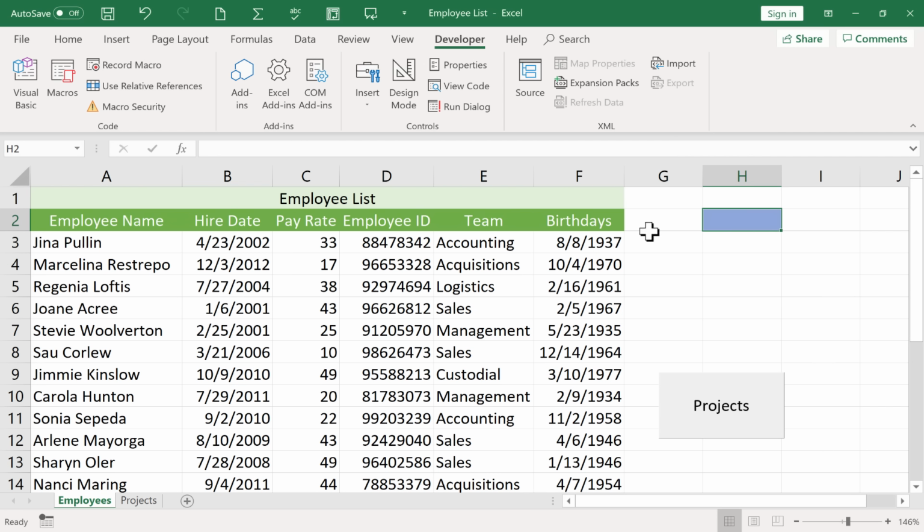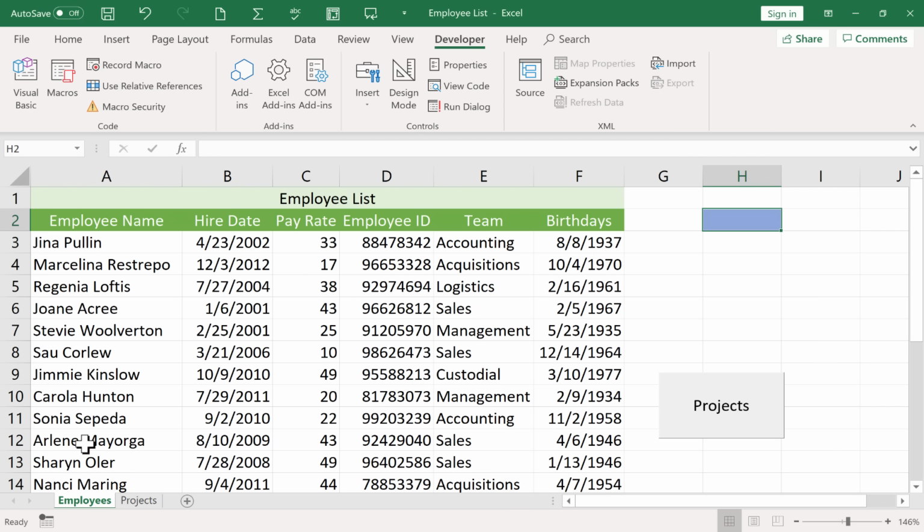The reason why is because if I had clicked to select Gina Pullen or Regina Loftus or any of these other people, then every time I executed the macro, that particular cell, let's say cell A6 in this case, would have been turned blue, but only this cell. And the reason why is because I would have clicked on it after starting the recording of the macro. But the way I actually did it, I clicked here first, then I recorded the macro, and I did not click on anything else. And so the way Excel interprets that is it says, okay, he didn't click on anything, so whatever is selected will be turned blue, not any specific cell.